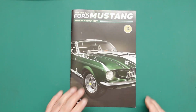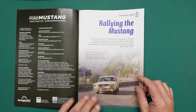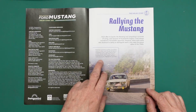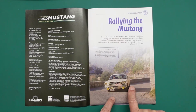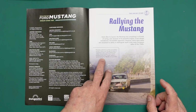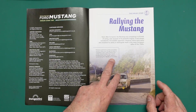So without further ado, let's have a look at this magazine. We've got number 14 now, or pack 14. I haven't looked at these magazines yet, so I don't know what to expect. Basically, rallying the Mustang, and there we can see that looks like a 66 or 67, is it? Being rallied there, and that one is in the 1966 Monte Carlo Rally.